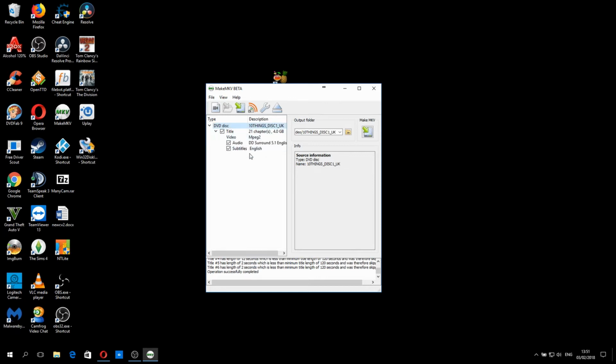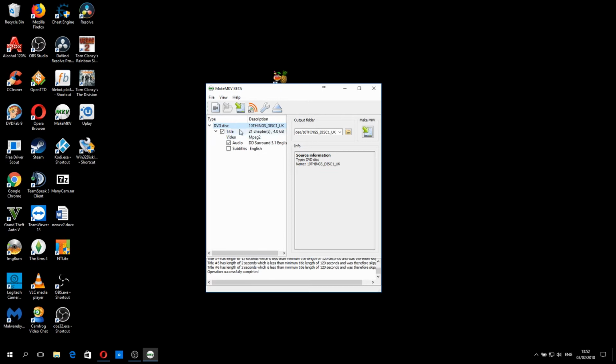You can expand this, and it will show you the audio and the subtitles. I never tick the subtitles unless it says subtitles English forced, which means there's probably a requirement for the subtitles for it to make sense, in other words, when they are actually speaking a foreign language. I'm quite happy with it using DD surround sound, that's Dolby Digital. It's only got the one sound track. Sometimes with other DVDs you'll have multiple tracks, and even multiple languages.